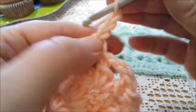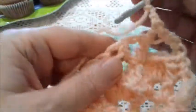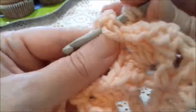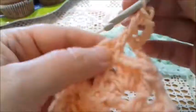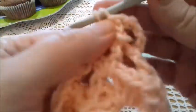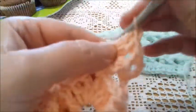And now again three chains, because we need to work the second round, the fourth, like the second round. So I go down here and I work a front post double crochet. Here in this two chain space I work a lace shell stitch, which is three double crochets, one chain, and three more double crochets in the same place.